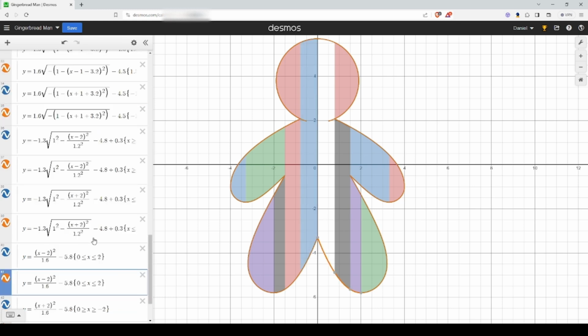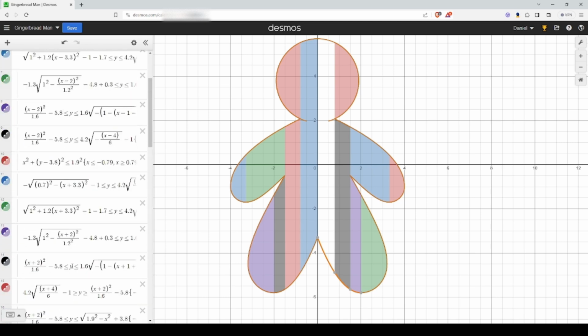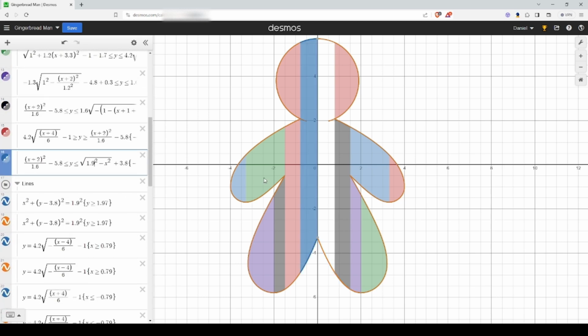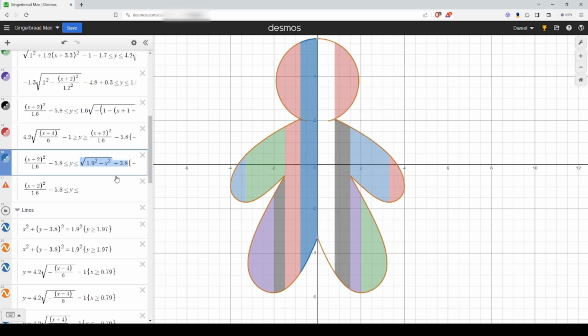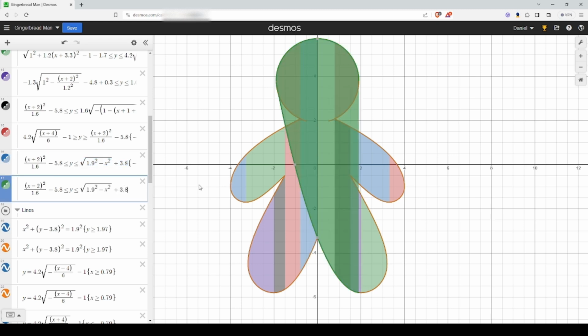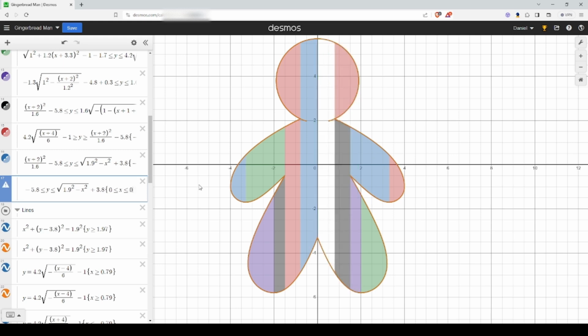And let's do the same thing for this one. Same equation. And it's a similar inequality. 0 is less than or equal to x, which is less than or equal to 0.79.